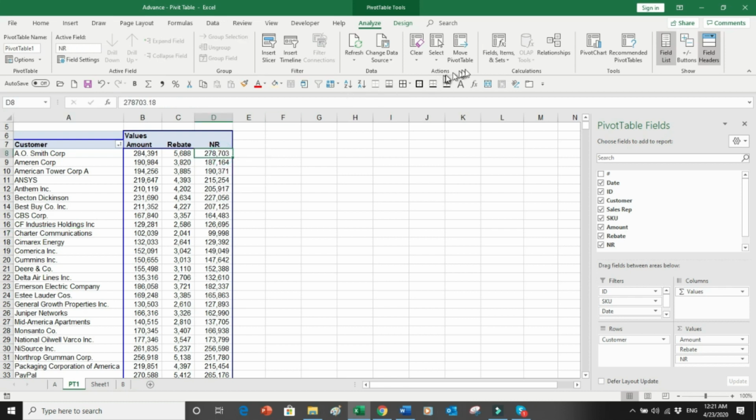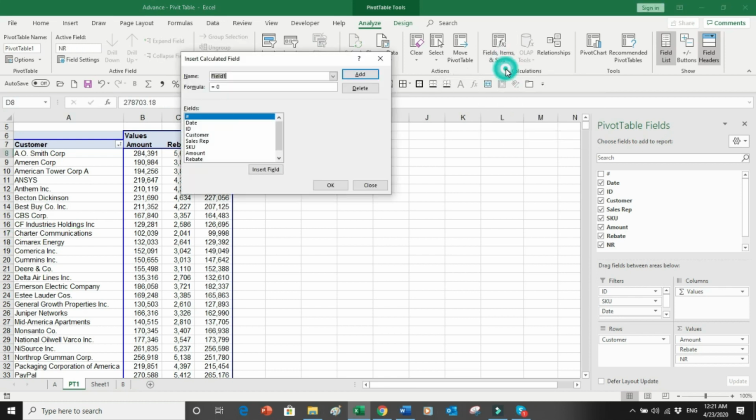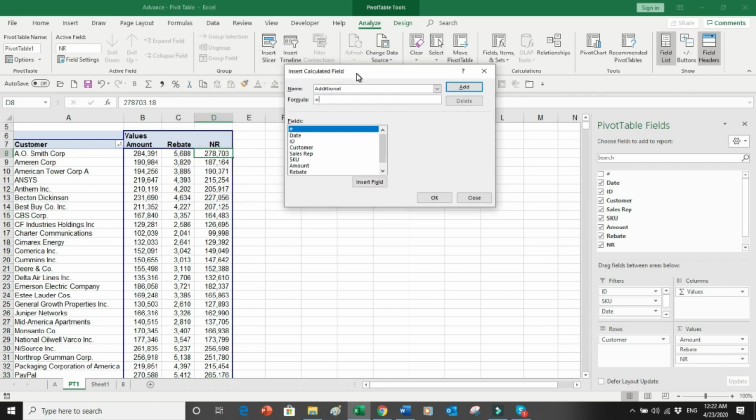So what I will do, I will go over here and say calculated field, and say let's call it additional. And what is additional for me? Now I will say it equals, we will cover this in our next sessions, equals IF, bracket start, amount is greater than or equal to 250, then do what?